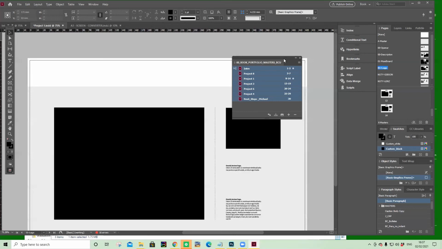But say, for example, we're using it in the context of a portfolio, but it's called book for a reason, because it's fundamentally used for editorial and book publishing. And why would you split things up? When you're working on a large title, you might not necessarily be working on your own. I would work with other designers in the studio. By splitting it into chapters, people could work on different aspects of the project at the same time, and you're not locked out because everything's in one file. So that's the benefit of splitting it.